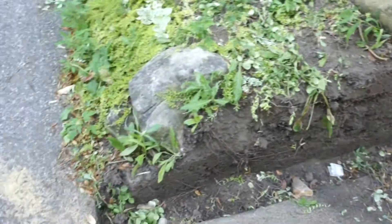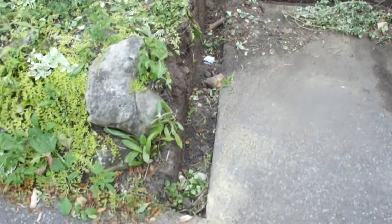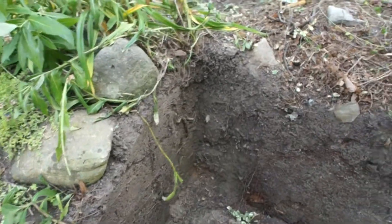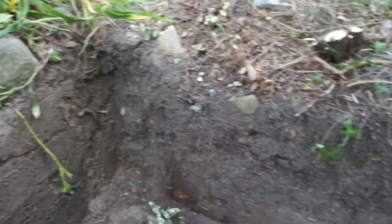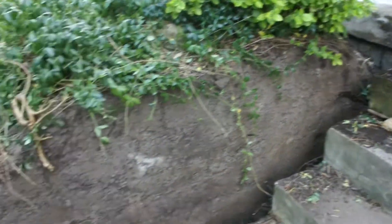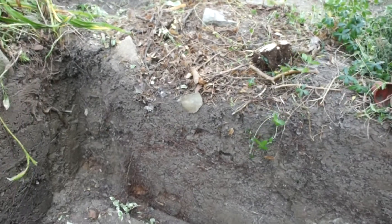Here's a retaining wall we just pulled out, a wood retaining wall. As you can see, they put absolutely no free-draining material behind the wall. The wall went right here, six inches, and they have the earth directly behind the retaining wall. Sometimes if there's a little gap in the wall, the earth, sometimes with the water, will bleed out through the front, so you'll have brown staining on the front, which is bad. Also, with no free-draining material, when this material freezes during our winters, it exerts a lot of pressure on the wall.